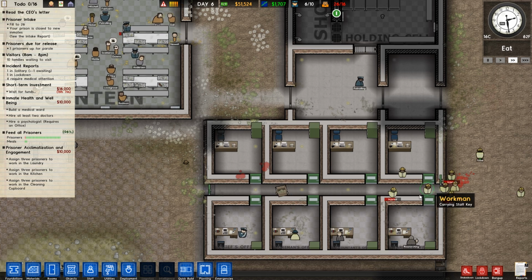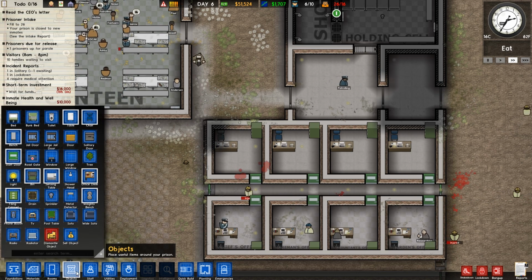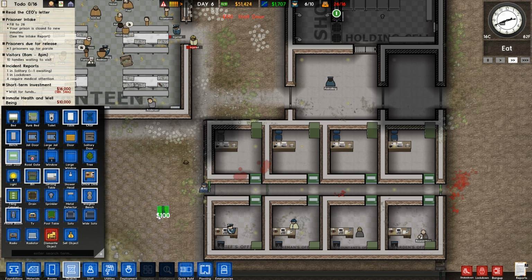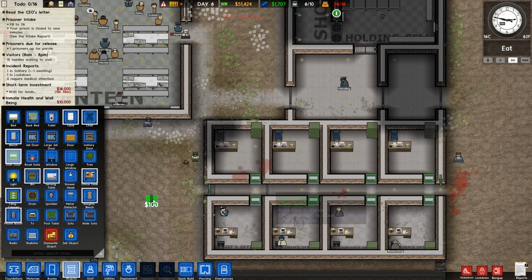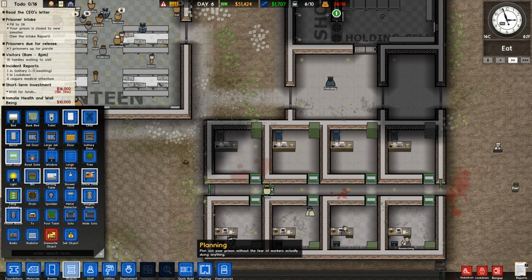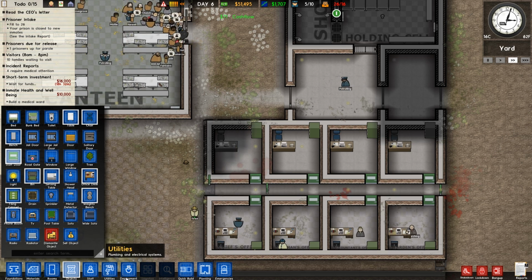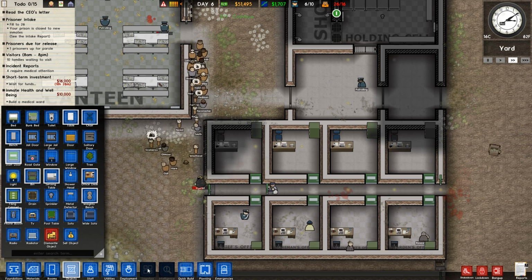Now again, we don't want staff getting out of here. So I'm going to put another door in. I'm going to put a staff door in right here, and I'm going to make this part of the corridor staff only. The reason we don't want the whole corridor to be staff only is because prisoners will have to go into the psychologist's office. So we'll make the psychologist's office the one closest to the door here. You can assign which offices people go in. There is a way of doing it. I think you just click and drag them.